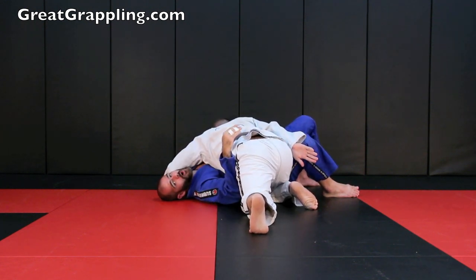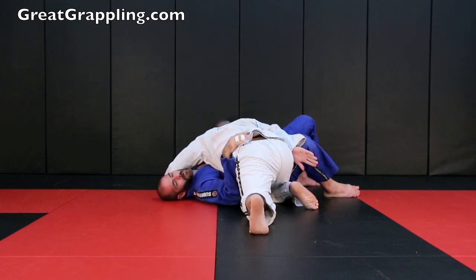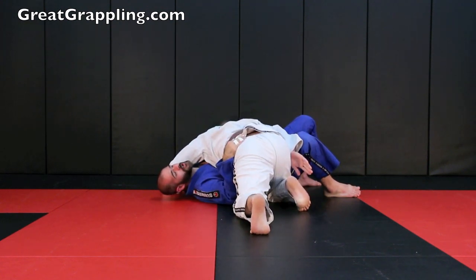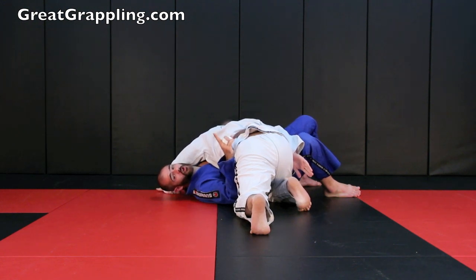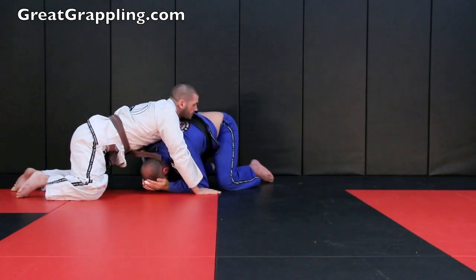During the transition, when he starts to move, and I feel my arm starting to go, that's when I'm going to start to go to my knees. It's going to be a simple bridging motion. The big mistake that people make here, specifically my students, is that they try to bridge into their partner. Don't bridge into your partner. You're going away from them. You're going in the same direction that they're going, so if they're coming into you, I'm turning and I'm bridging over. Keeping in mind, this should be almost effortless if your timing is right. So he starts to go, I start to turn over, and I go straight to my knees.